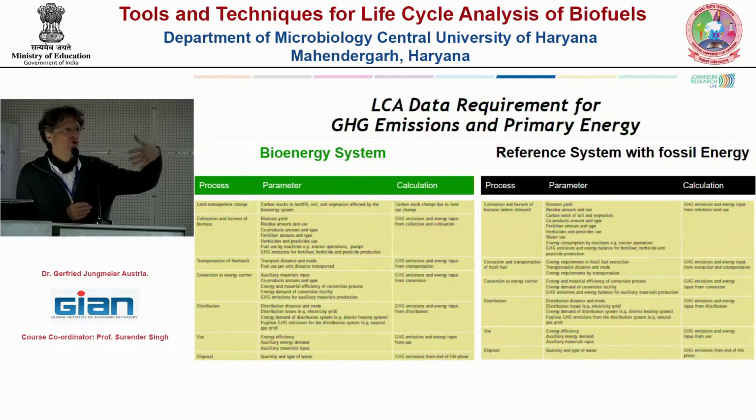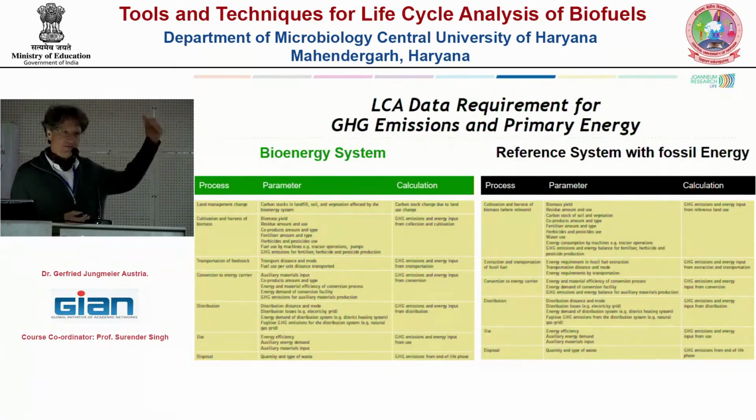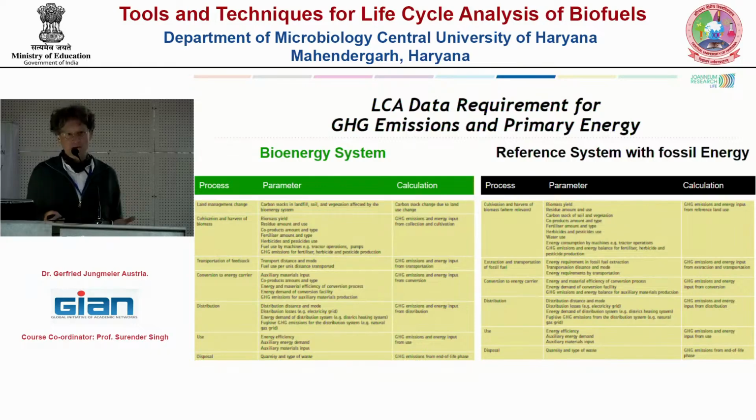As soon as you go to other effects, emissions to water, other emissions to air, the list of data and parameters you need becomes longer. And it could become very long if you want to cover all these 15 impact categories. They have, I would say, hundreds of single substances behind them in the inventory analysis. So this is an incredible work to get all these data.